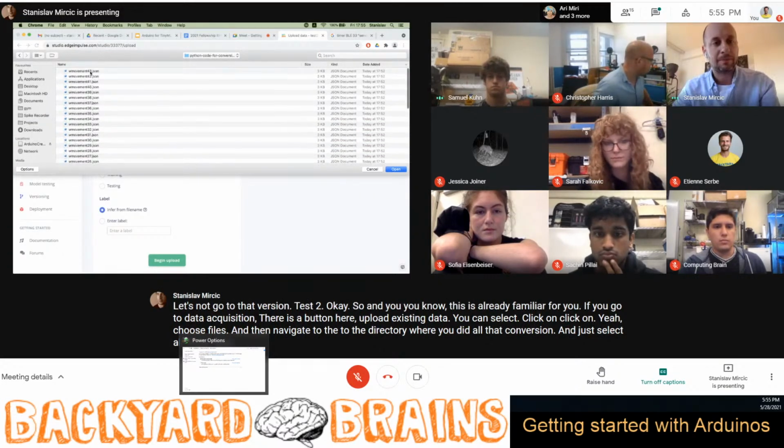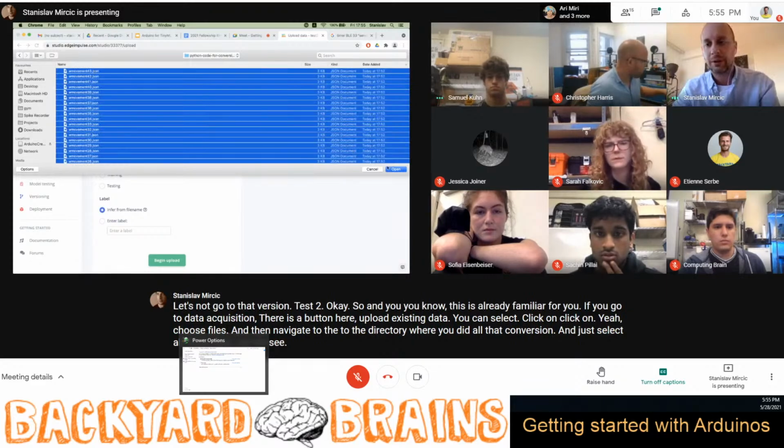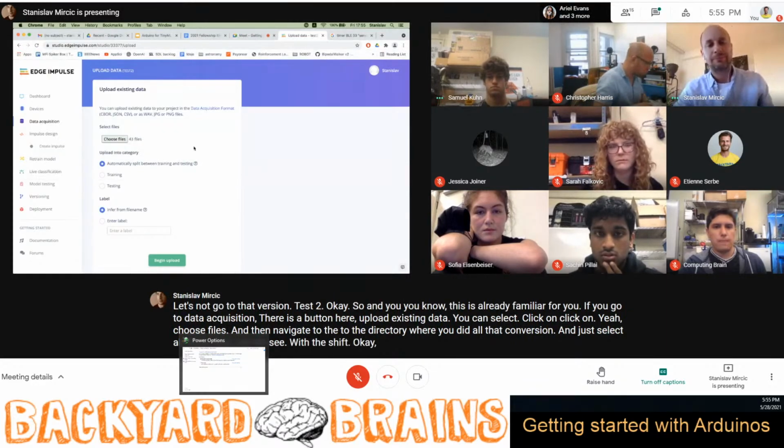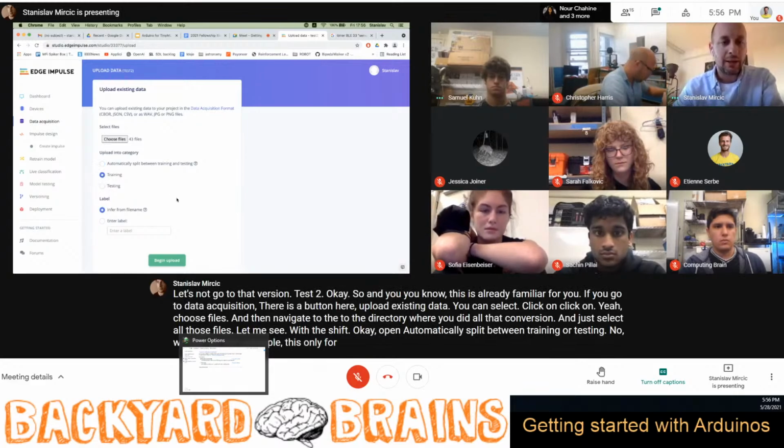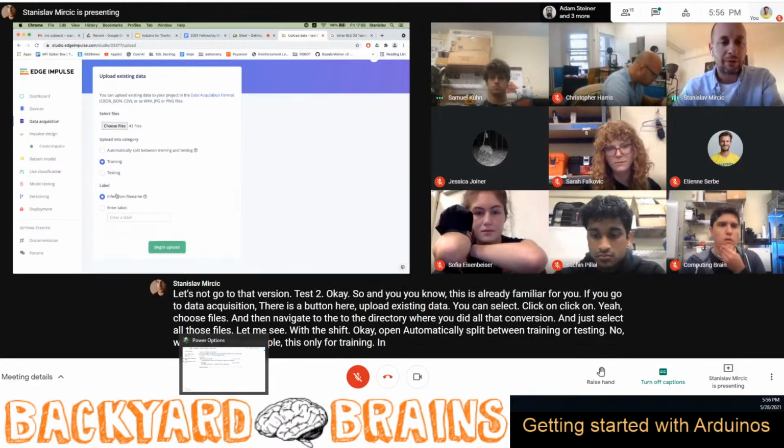Let me see. Click Shift. Okay. Open. Automatically split between training or testing? No, we will use this only for training. Label: infer from the file name? No, I will give a label name.